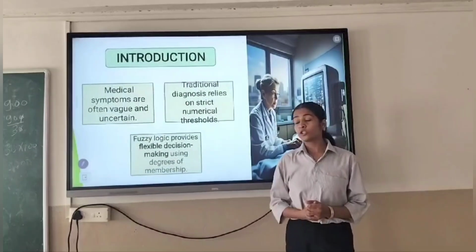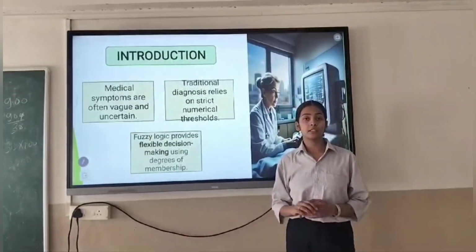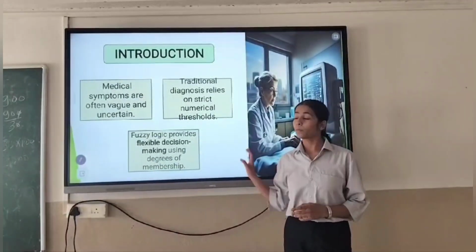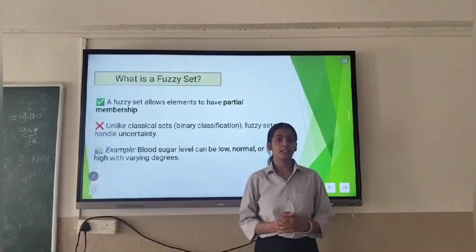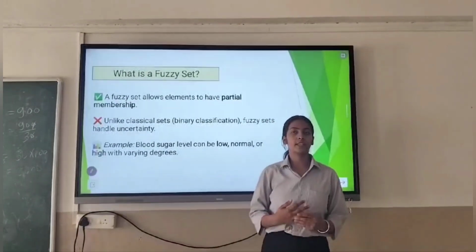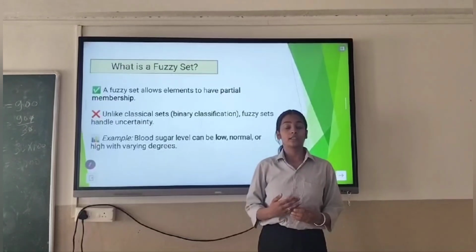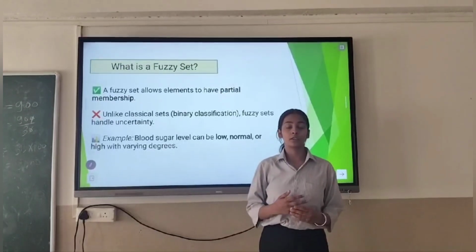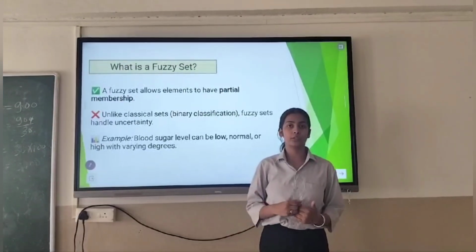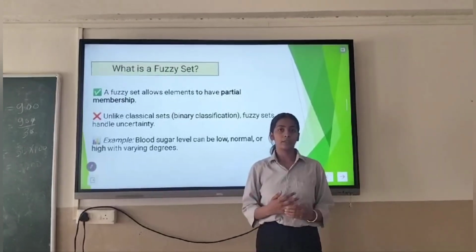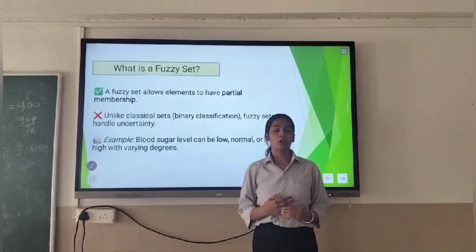So fuzzy logic provides flexible decision making using degrees of membership. A fuzzy set is a concept in mathematics and logic that deals with vagueness and uncertainty. Unlike traditional sets, which have elements either fully included or fully excluded, fuzzy sets allow elements to have a membership degree between 0 and 1.